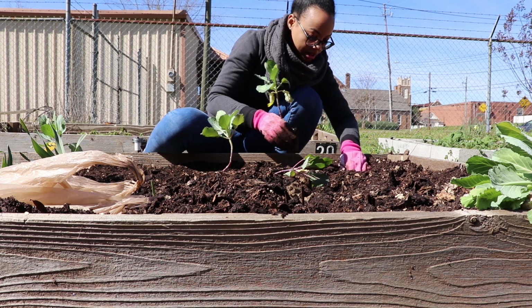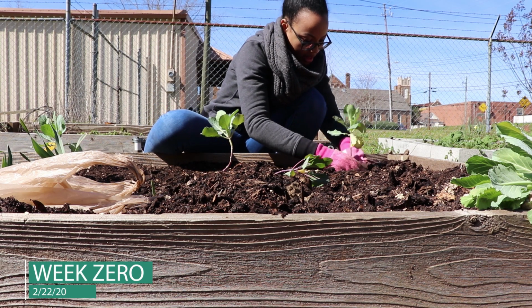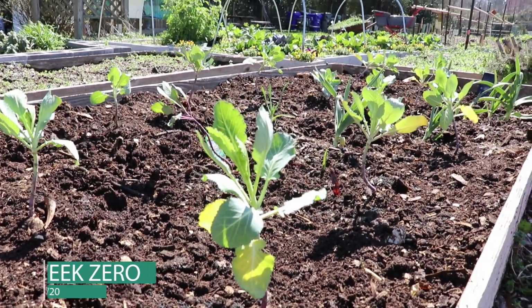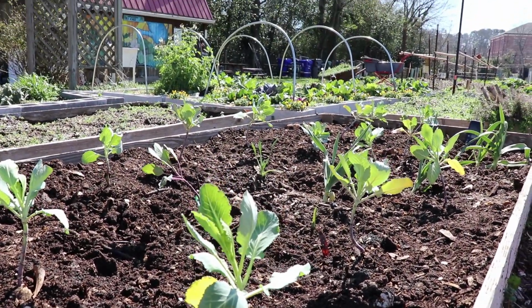6 weeks ago when I first planted my collards, I was super excited. I was like, yeah, I'm gonna have so many collards by Easter. Easter is next week, I think, and I don't have so many collards. So let's talk about that.